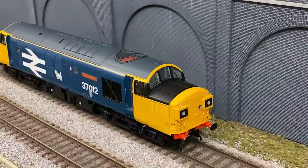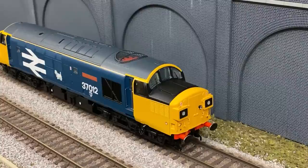This latest Kernow exclusive in partnership with Bachmann really did catch my eye from the off. It's a Scottish Class 37 and it's got the Halfords headlight on the front. And being a split box 37, I really couldn't resist. I did resist for a while. Obviously the price point is a massive issue for me. £370, it's getting to the point where these things are becoming really luxury items.